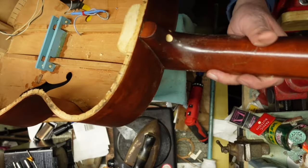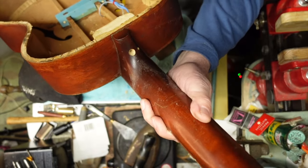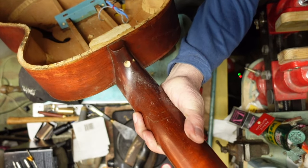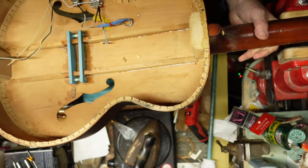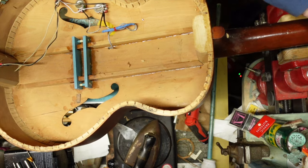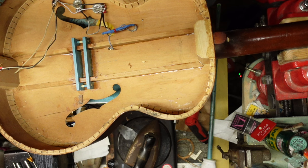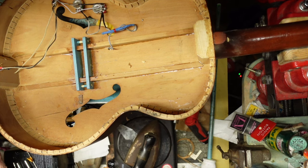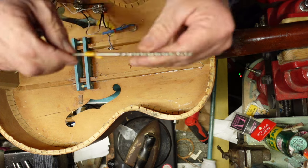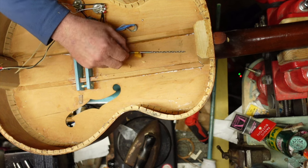Okay, guys, let me kind of show you the trick to putting a bolt through a neck. Now, anybody that is saying, oh, why would you do that? Well, they've never had a neck break loose when your guitar came home from the shop or hanging on the wall of a guitar shop. So, yeah, we're not working on a Gibson here. Anyway, so here's the moral of the story. You need to drill a pilot hole with a long bit that goes all the way through. That's the first thing you want to do.